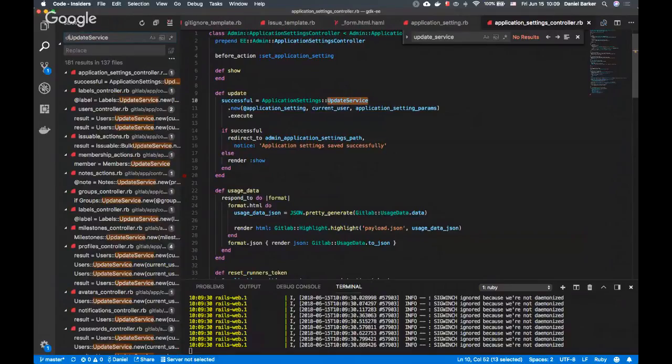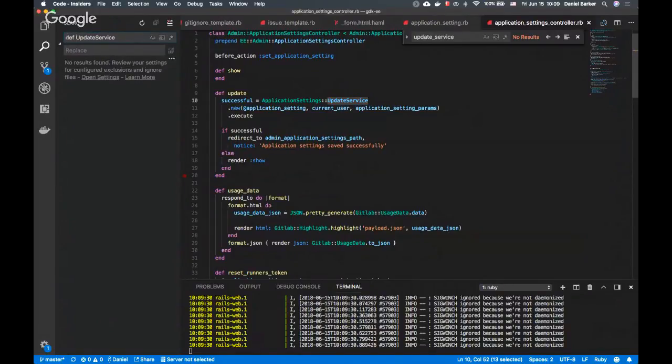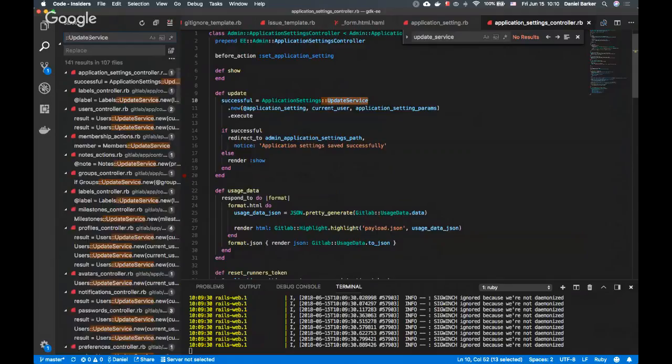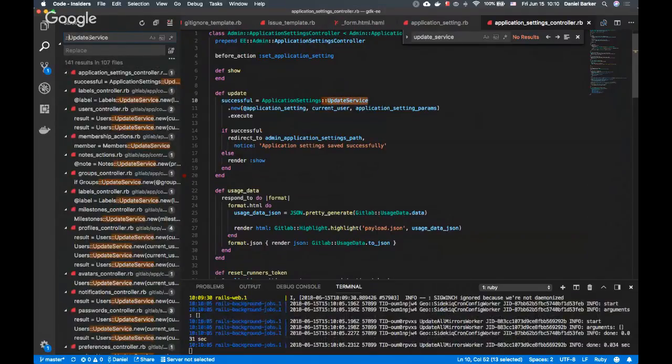Is it defined anywhere? No. Or it should be an update under service if it was going to be defined somewhere. Oh, you're right. So I guess that doesn't lessen our search much at all.